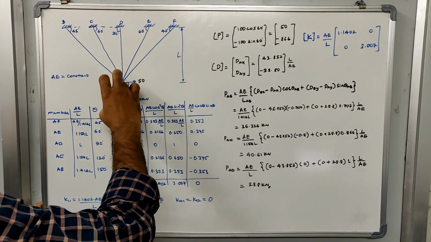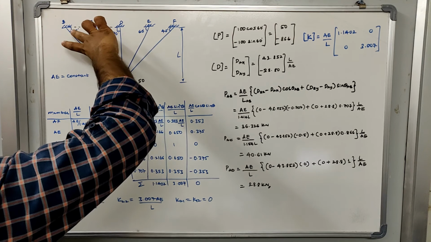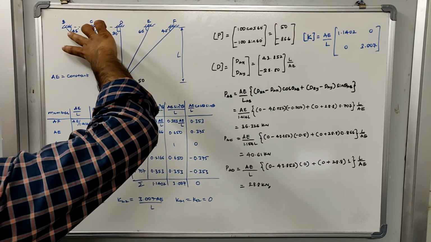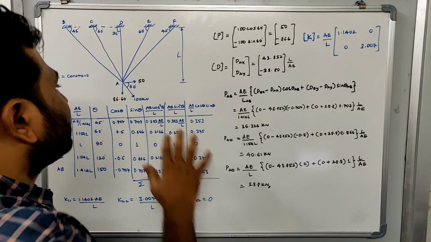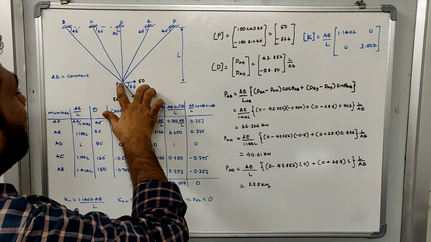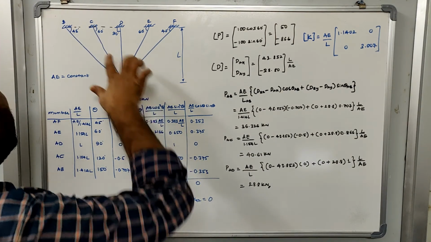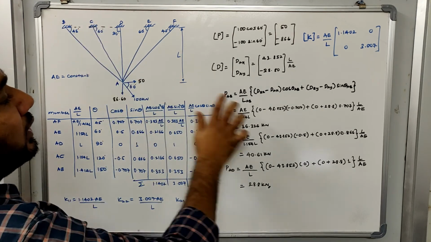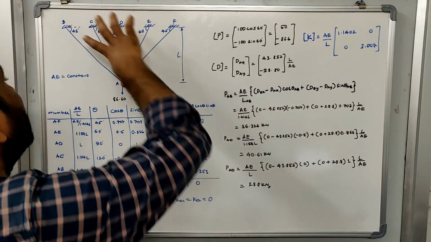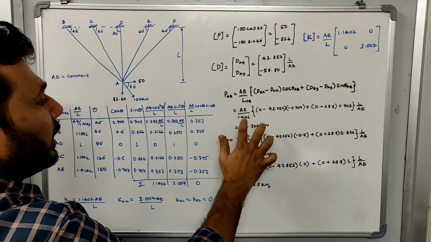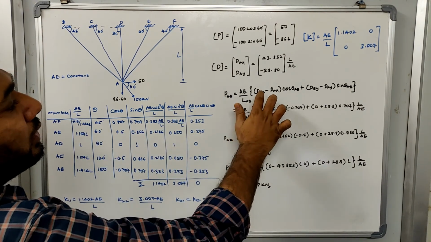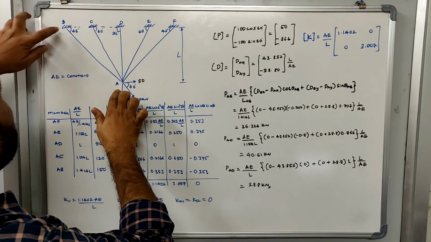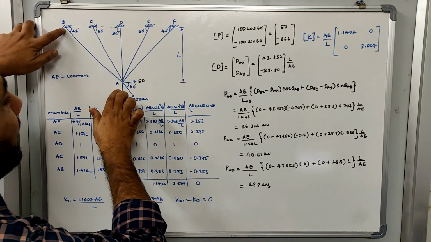I am calculating the force in the member AB. For this, first we will write down the equation. For member AB, the joint it is connected to is A, and the far end is B. So AE by LAB. What is the length of member LAB? We already know, it is 1.414 times L. Now in this equation it will be dBx. dBx is the displacement at B in x direction.